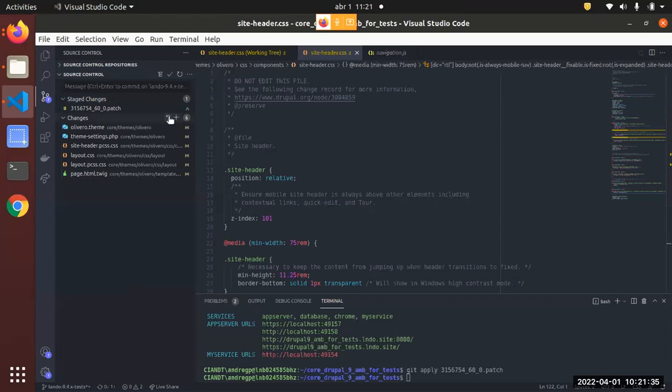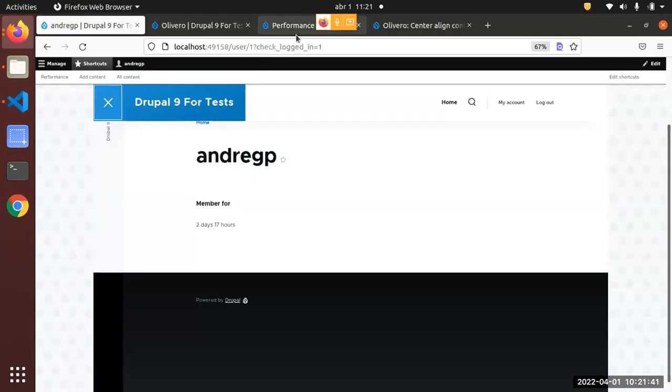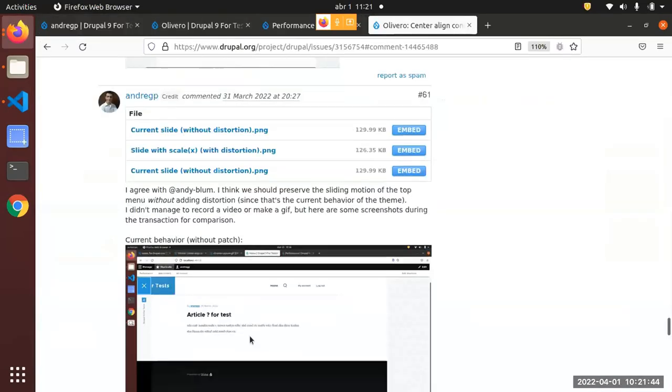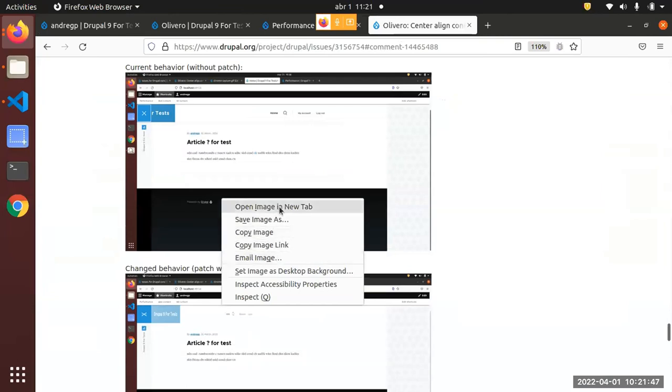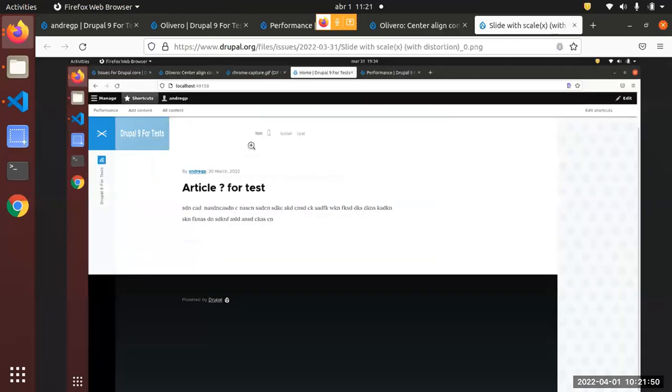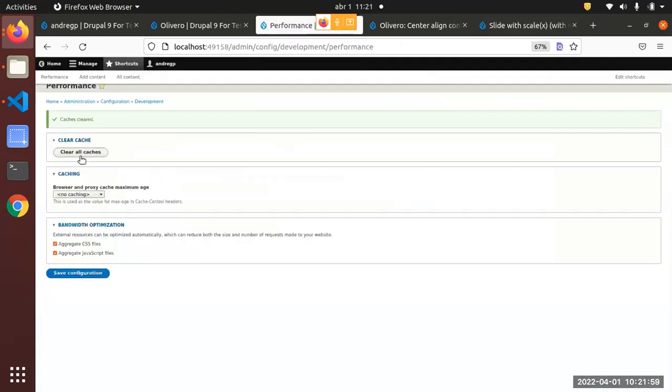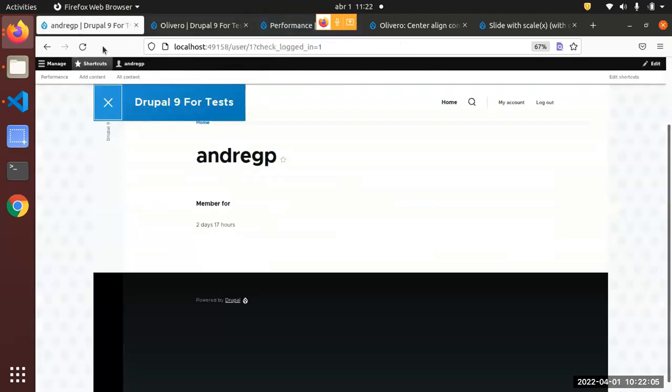Is there a screenshot? Oh yeah, there is a screenshot if you want to see movement. Here it is. Here, in the middle of the movement, the screenshot. You can see that it shrinks and this is not nice. Agreed. Some people could argue that because it's too fast to see, it won't make a big difference. But for me, it makes a difference. Yeah, that's the current behavior of the patch. It shrinks instead of sliding.